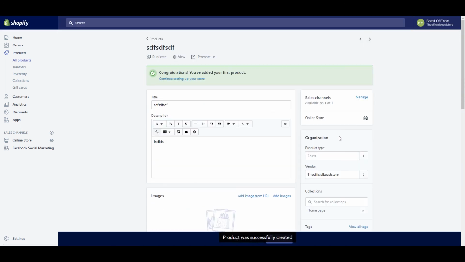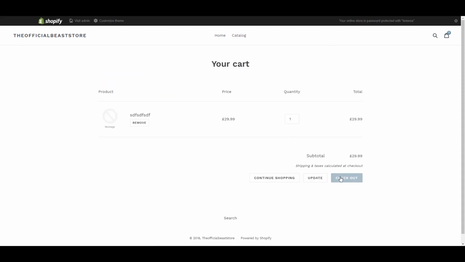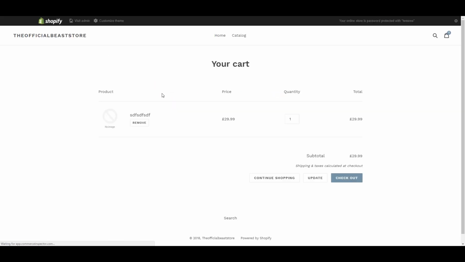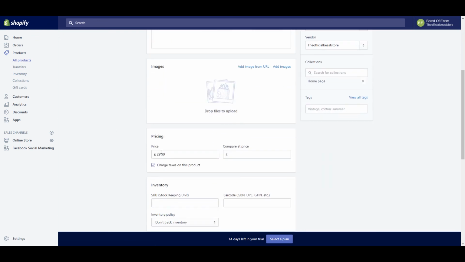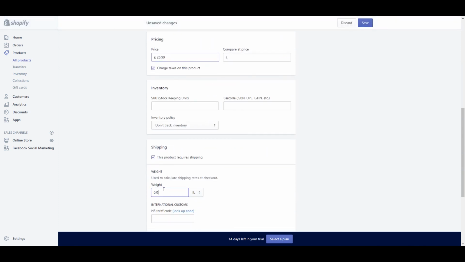then of course we've got a product, and if we click view on the store, again we've not set this all up as of yet, which we'll be going into, but if I add it to the cart, and checkout's locked, but basically it won't show any more shipping, because of course we've added the correct shipping rate. And again, if you wanted to charge people that additional charge, then we could set this price to, say for example, $2.99, and then have that as 0.2, and then click save, so that people do get charged that shipping rate.